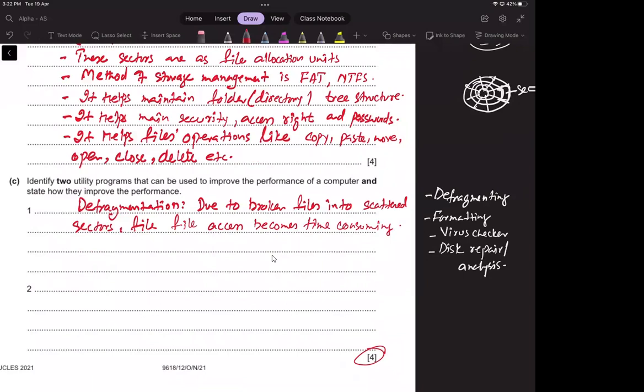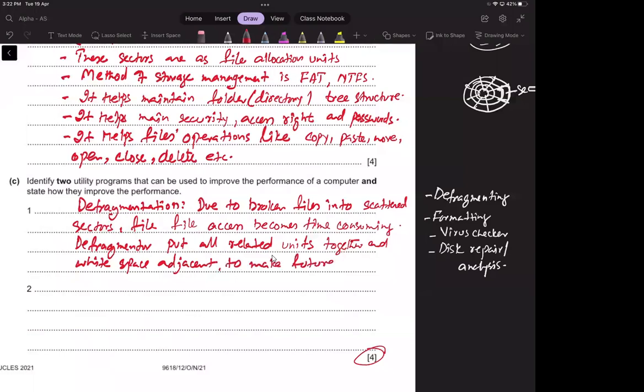Defragmenter puts all related units together and white space adjacent to make future file operations fast.